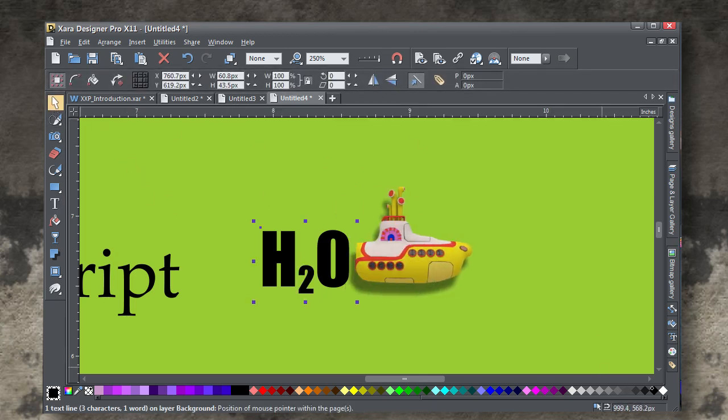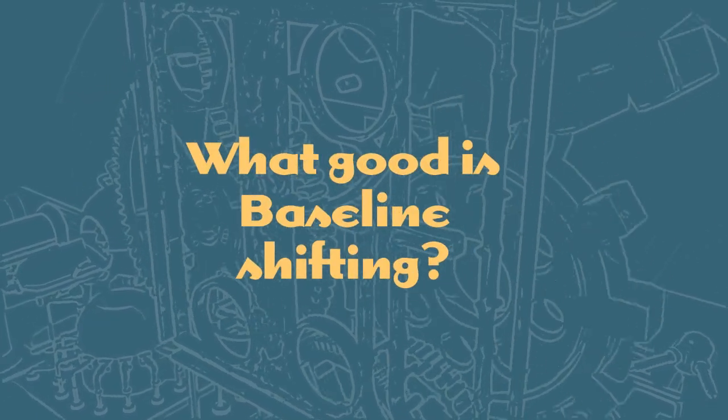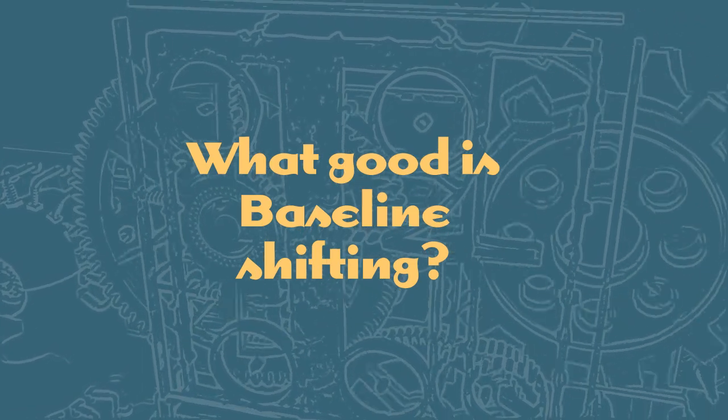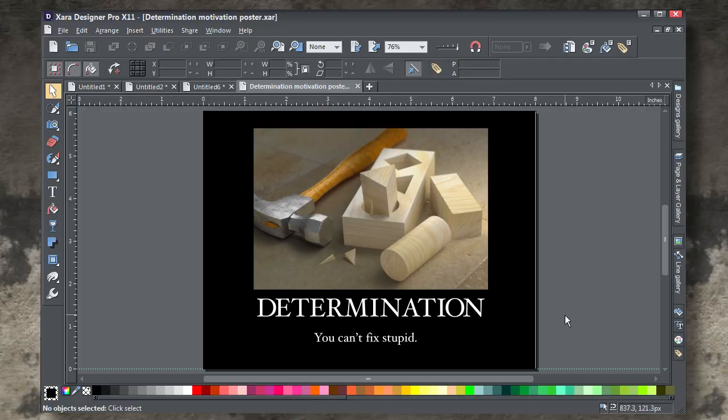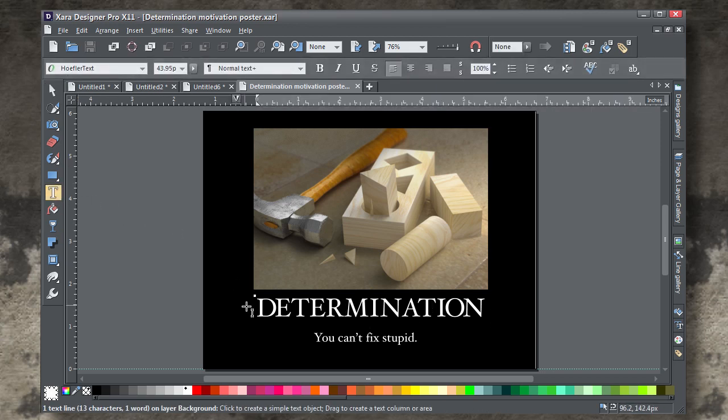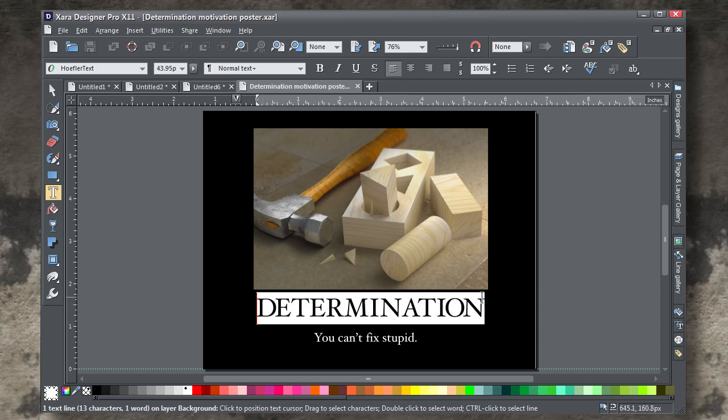And here's another example of subscript. Although baseline shift might sound like a dance, it's not. It's simply taking selected characters and moving them up or down relative to characters that have not been chosen. One of the most common examples of good baseline shifting in design are your traditional motivational posters, where the first and last letter are a little bit larger than the other characters.